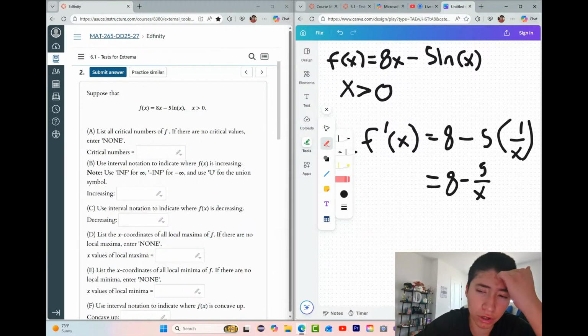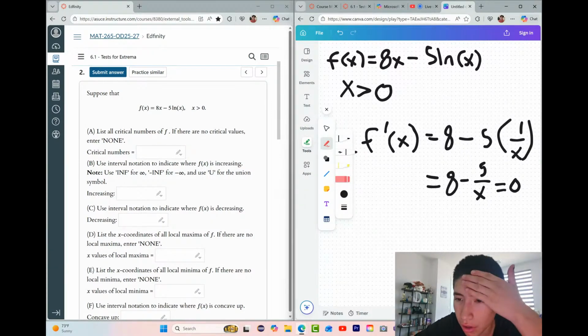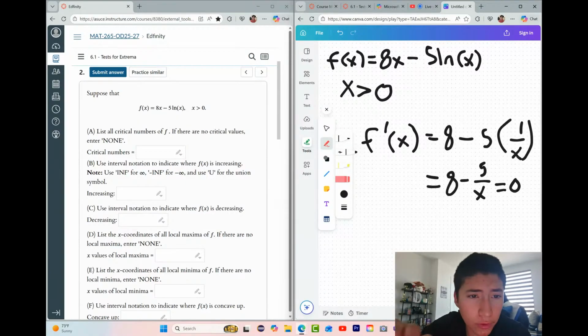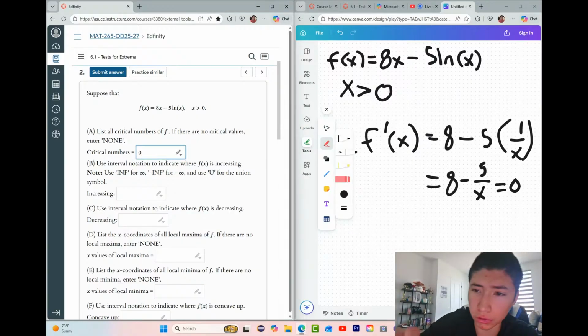All right, and then we know that the critical numbers equal 0 here. So all we got to do is solve for x, because that's going to be the value that makes this equation equal to 0. Or undefined. Let's see. What makes this undefined? Looks like 0 makes all of this undefined. And if we plug in 0 in f of x, what do we get? e to the power of 0 is 1. So we have negative 5. That's defined. So I think 0 is going to be a critical number.